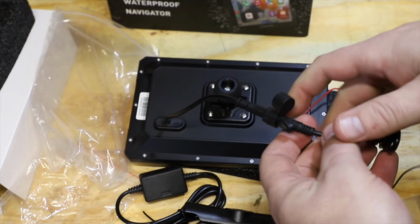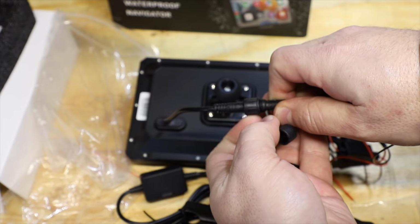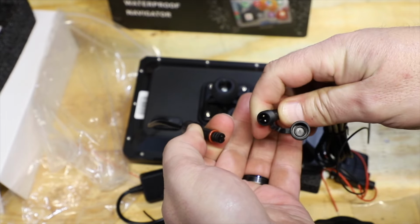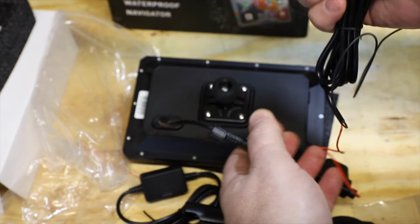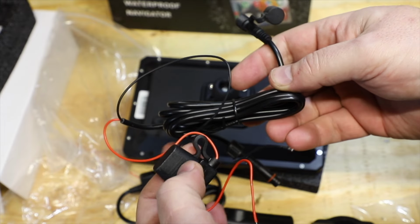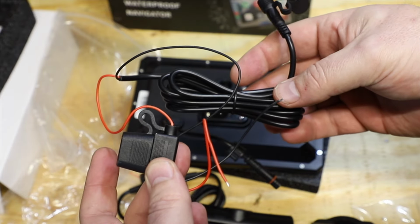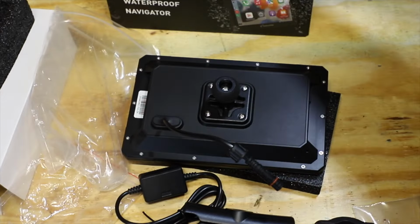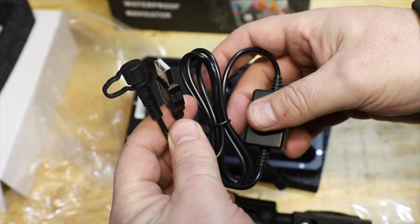Now, on the back side of this W702, there is a screw type sealed hookup for powering the unit. It is keyed, so it will only go in the right way. Like I said, they come with the wiring to wire it directly to your battery or accessory power on any other motorcycle. You could do the same thing we did, running this wire down to that accessory setup on the Can-Am Spyder. It's just a whole lot easier for us because we have USB.